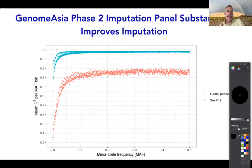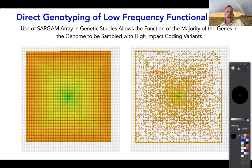So what that then implies is that much more accurate genotyping can be done using SNP arrays with the use of this reference panel. And then what we also did with that data set of individuals from across South Asia is we generated a new genotyping array. Again, it's relatively sparse compared to the overall amount of variation in the genome, but by combining this new genotyping array together with the reference panel, we can create very dramatic improvements in the ability to genotype South Asians at a cost which is much lower than using high coverage whole genome sequencing.